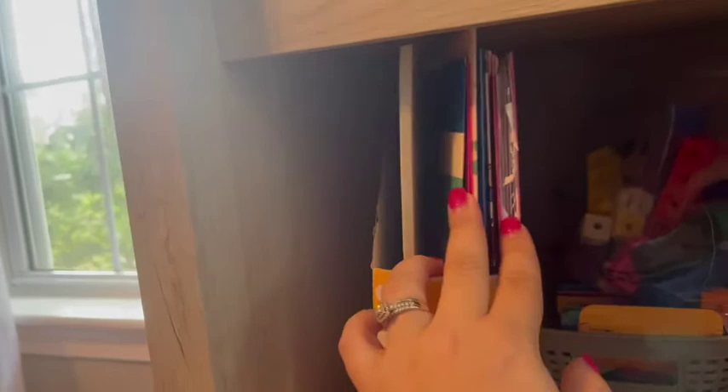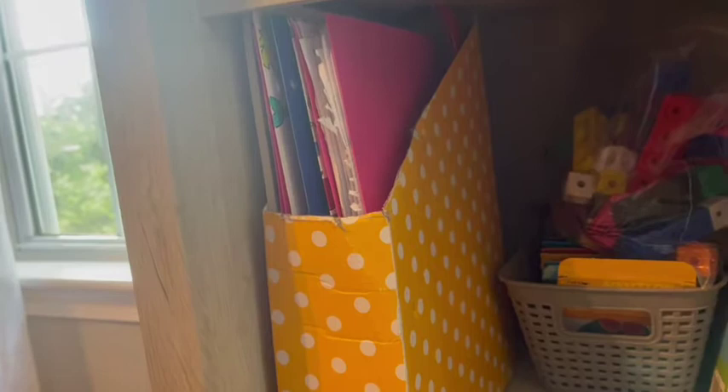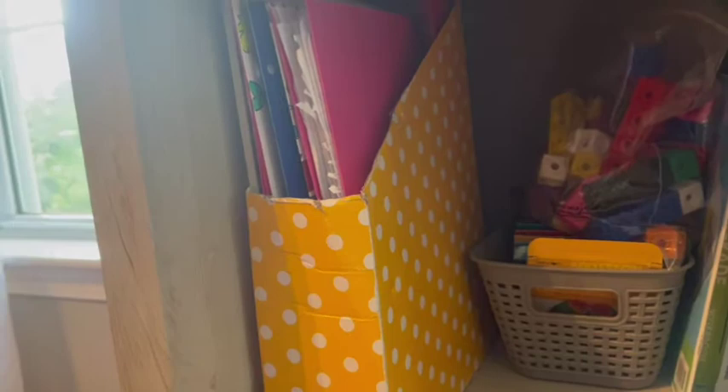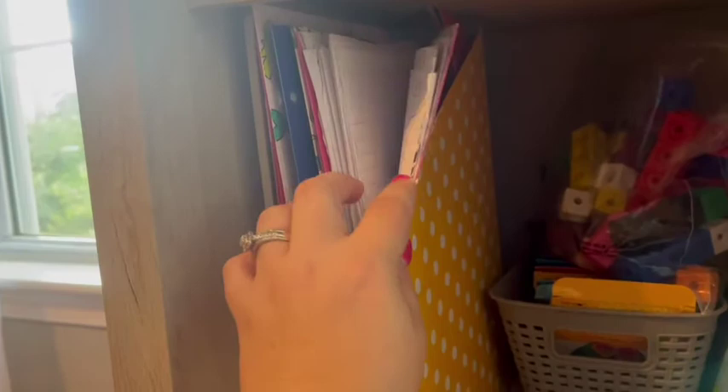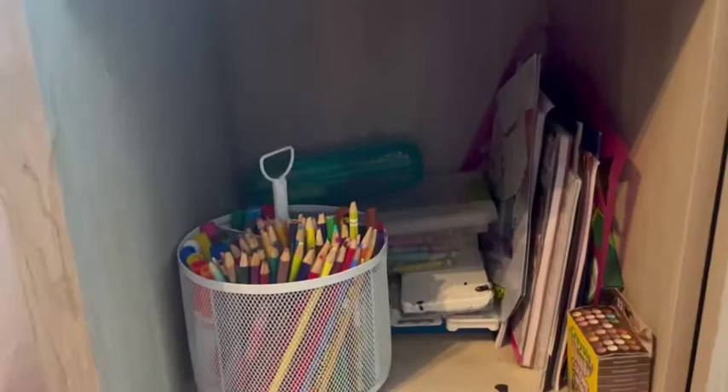This folder is where I keep their tests and quizzes — I need to go through and clean it out, but I keep them just in case. Depending on your state's homeschool laws, you may be required to submit some of those. In my state, we just have to send in a progress report at the end of the year, so it's pretty easy to homeschool here. But I like to keep all her spelling tests, math tests, and my son's tests organized in separate folders inside.